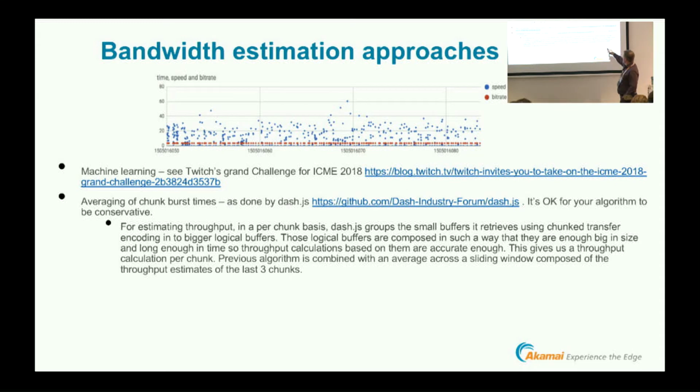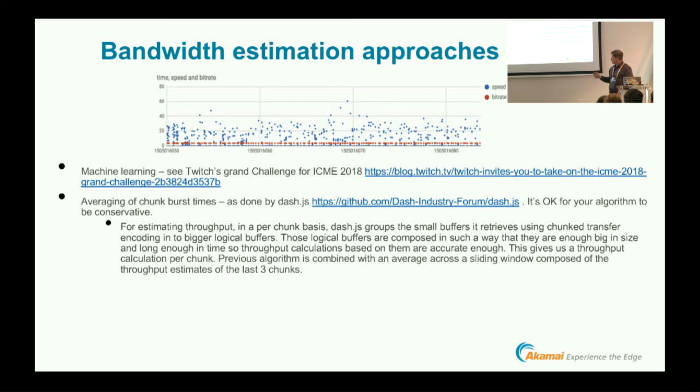A second way is what an open source player project that I run called dash.js. This has what I can say is a simplified averaging. Because when we're estimating the throughput, we don't want to make the mistake of overestimating it. We're okay underestimating it. So if we're okay underestimating, we can be quite conservative in our estimation. So what we do is we take the chunk sizes, we discard the outliers, the ones that appear wild, and then we keep a sliding window and we average over that. So this is all open source code. It's available on this GitHub project.